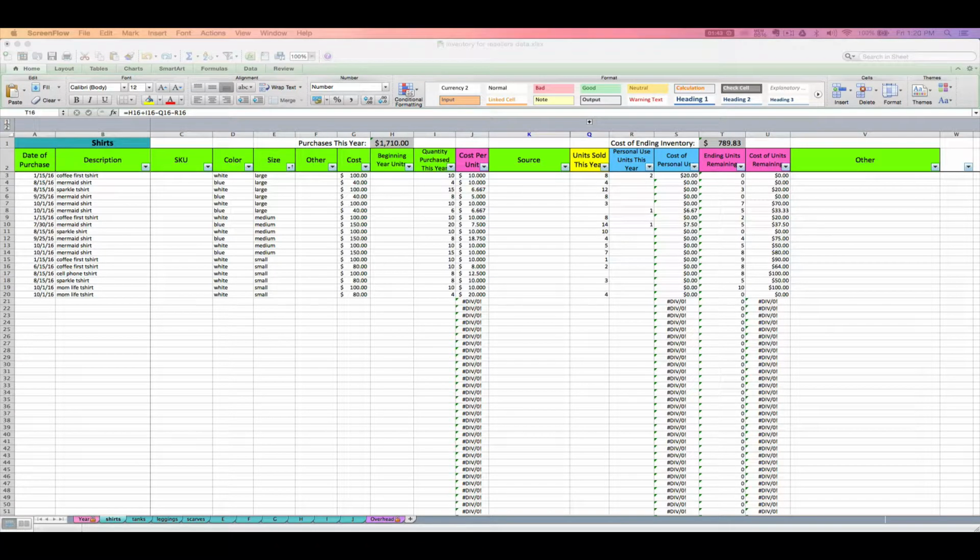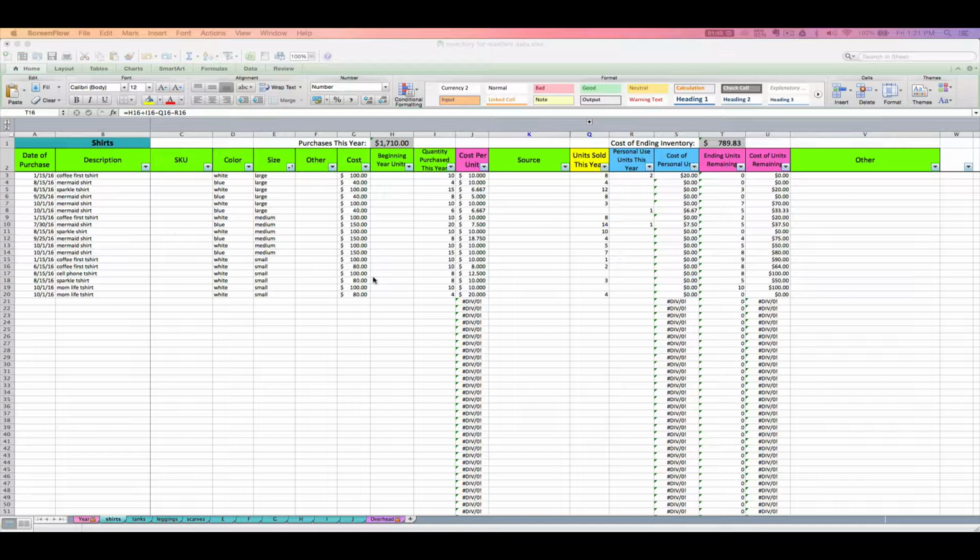Okay, so step one of the closeout process is to make sure that you have entered all your inventory purchases for the current year into the spreadsheet. So you basically just want to make sure that it's up to date as of 12/31. That means looking at any invoices or inventory in your space or warehouse, storage space, whatever you have, making sure it's all entered here. This purchases for the year needs to be up to date as of the last day of the year. So take some time to update it if need be.